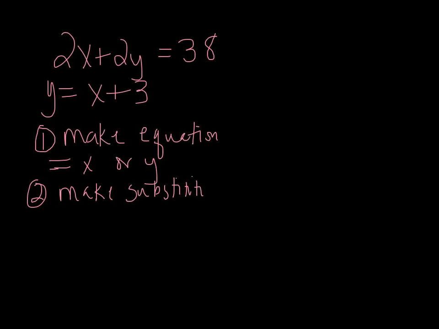Alright, so I'm going to go ahead and do that. Again, it says y equals x plus 3, so in place of this y, I'm going to put x plus 3. 2x plus 2. Now instead of the y again, I'm going to put x plus 3 equals 38. Now here I have x's, so I need to solve for x. Now remember, in systems of equations, you have an x and a y as an answer. So in this case, this is going to give me my x as an answer.